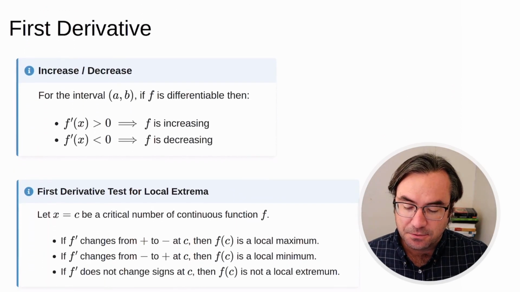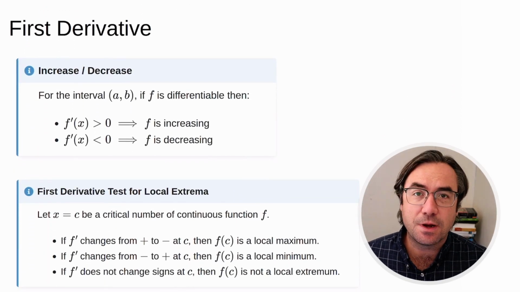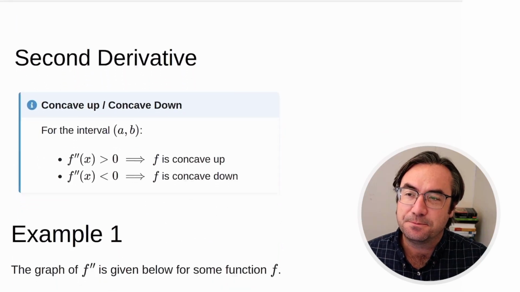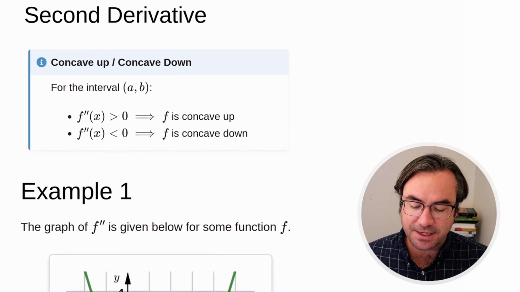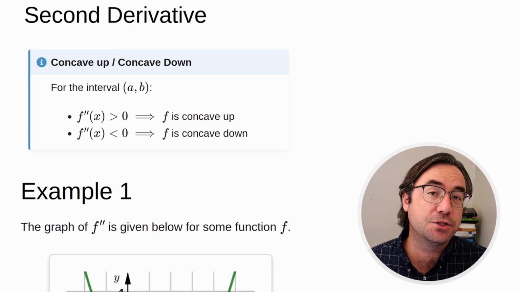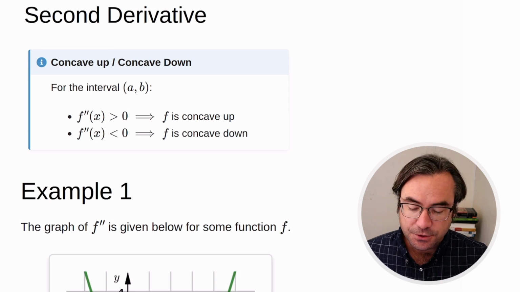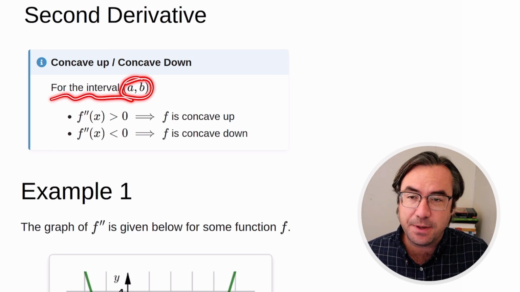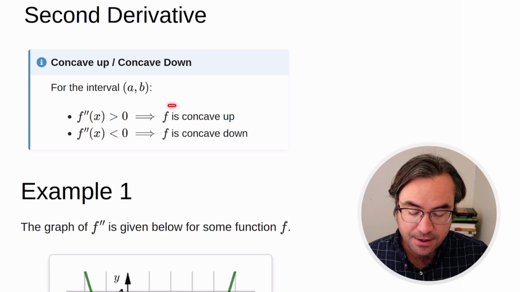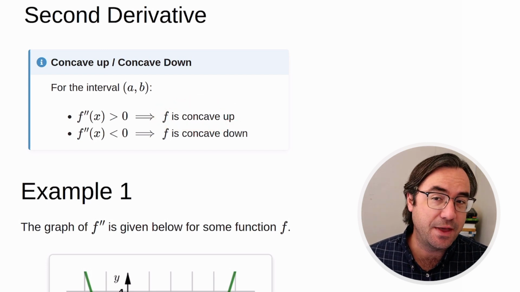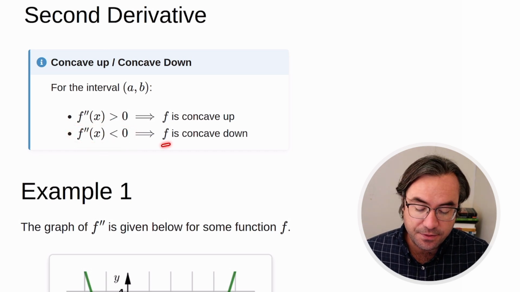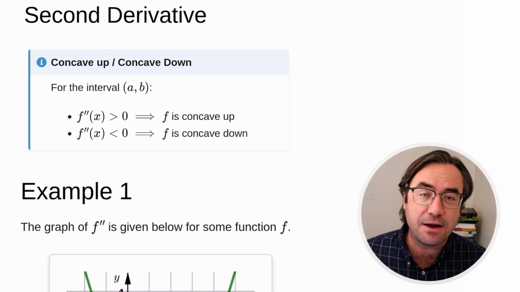All right, so let's pause on the first derivative stuff here. Maybe we'll come back to it in class. We'll see. But let's start with the second derivative. What do we know about the second derivative? Well, we've used this computationally to find the intervals where the original function is concave up or concave down. So we've seen before, if we're looking at an interval from a to b, if our second derivative is greater than 0, so if it's positive, then the original function f is concave up on that interval. And if our second derivative is negative, less than 0, then the original function f is concave down on that interval.